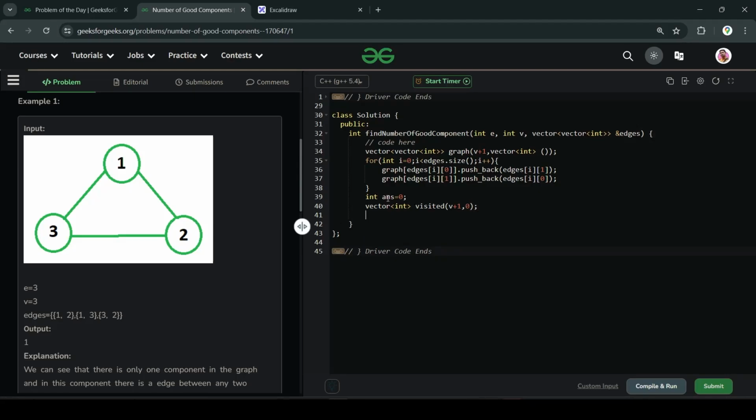So now let us make another for loop that starts from 1 and goes until V, with i plus plus. Now check if the current node is visited or not.